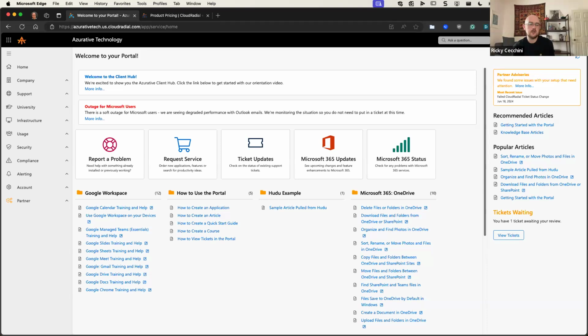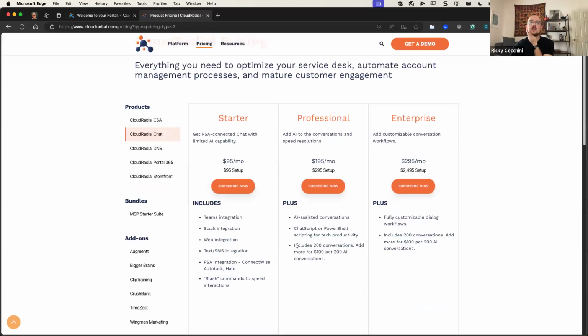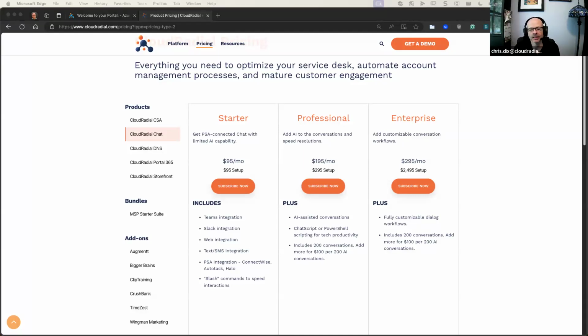And Jason, another good question. In the pricing, we talk about this when we say, okay, what does this last bit mean, 200 conversations, adding more conversations. So A, what is a conversation in general? And B, what is the end of a conversation? How does that all work? Do we know the hard limits of those? Yeah, so typically we're talking about a ticket, the conversation that happens around a ticket, start to finish.